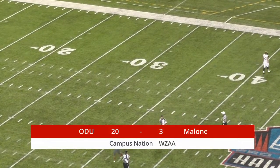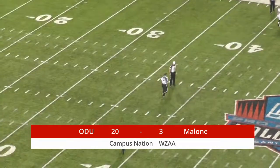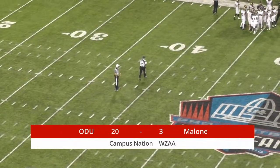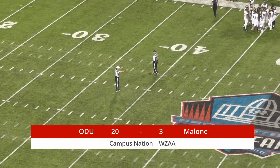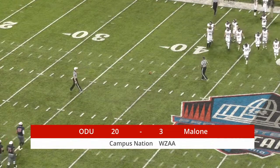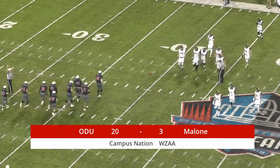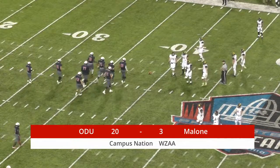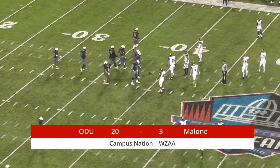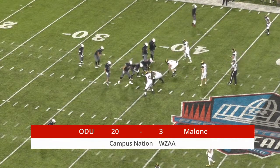And that's good field position for the Pioneers. It's great field position. They've got to get a chunk play, though, Chris. Yeah, it's a big one. They have to get that 20, 25-yard play in there somewhere, because if they take 5 minutes more off the clock, they're going to put themselves in a tough situation. And getting those big plays means less time comes off the clock. You get down the field in 20 seconds instead of 5 minutes.